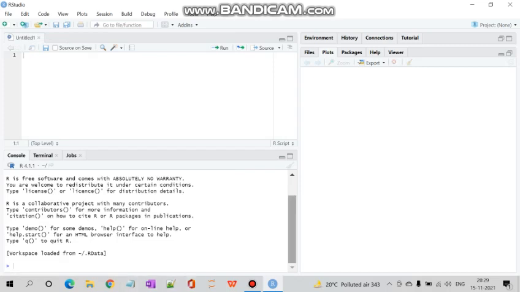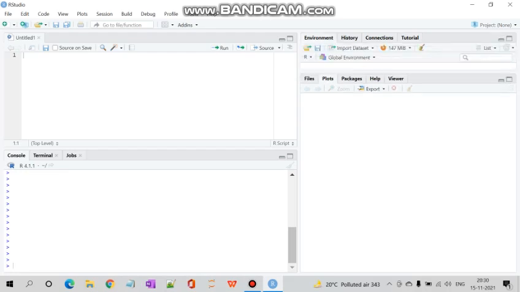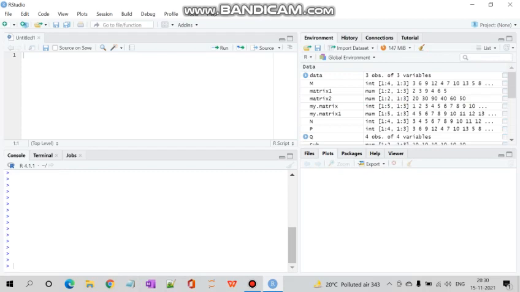Now, this window that you see is divided into three parts. Just follow my cursor hovering. This is one part, this is the other part, and this is the third part. Basically it has four sections or divisions. I have enlarged it, so the other one is hidden. So let me explain these four segments one by one first.